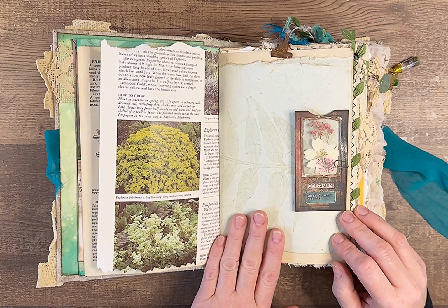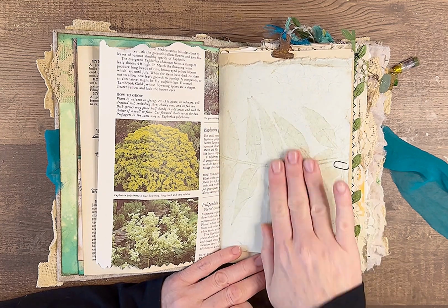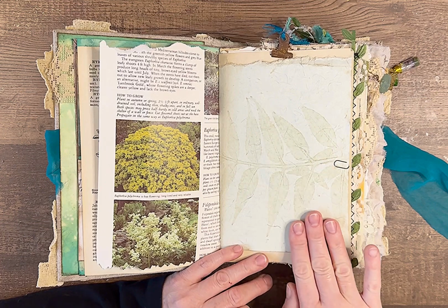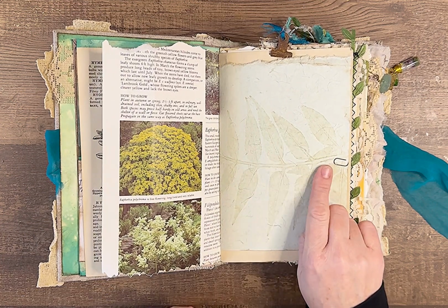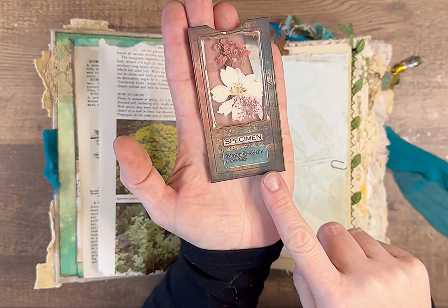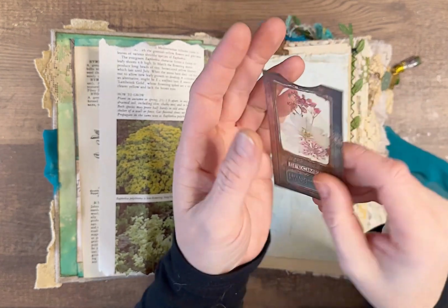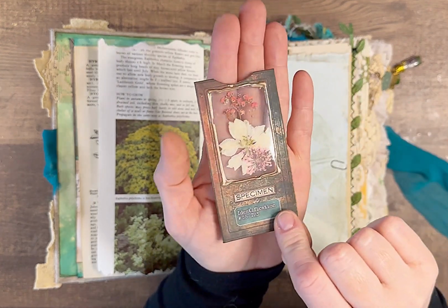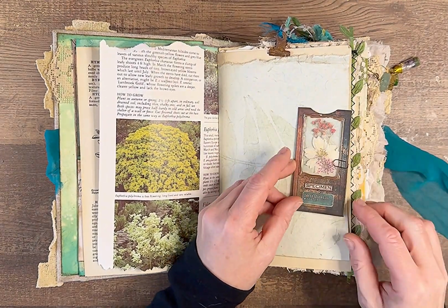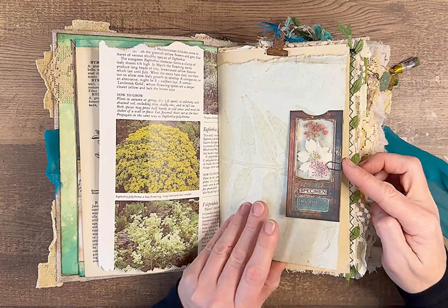And then this paper, I have been saving this for so long. I was sent this by Karen Bradley, and I've just been saving it because I love it so much. It feels like a handmade paper, and it's got this eco dye, you know, this print on it. And then this is another specimen card that I did. So I tried to put a variety of all the different things that I've made, and these are with the dried pressed flowers inside. Lots of things clipped in here. So you've got lots of little clips. I put some of my rusty clips, as you can see here.